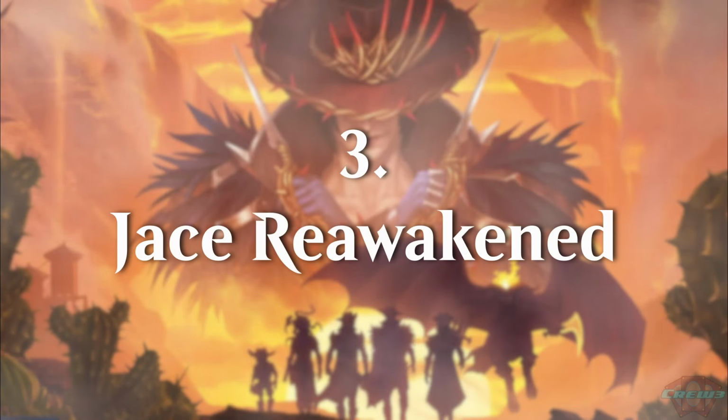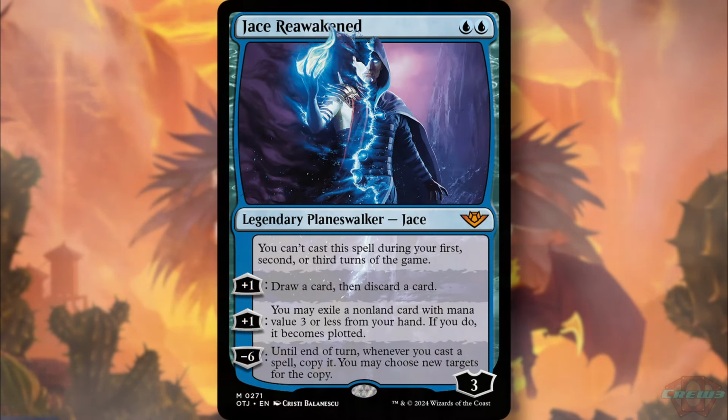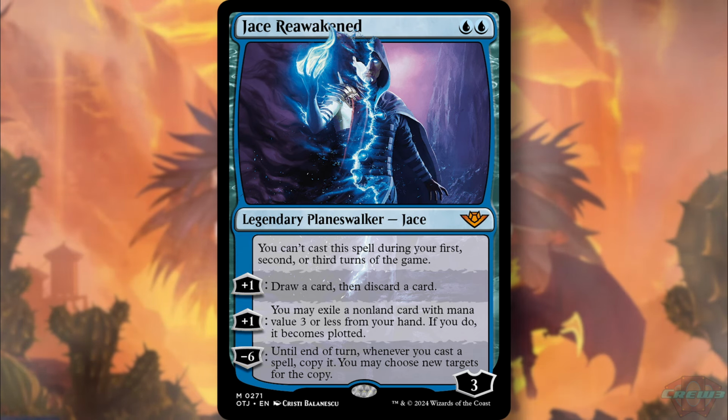Number 3, Jace Reawakened. I'm not sure what memo was passed around the office, but it sure feels like way too many cards in this set just exist to cheat in Tibalt Cosmic Imposter. And Jace here is no exception. However, I think the format is past the point where cheating in everyone's favorite Devilish Planeswalker is the most game-breaking thing to be doing. And I hear you.